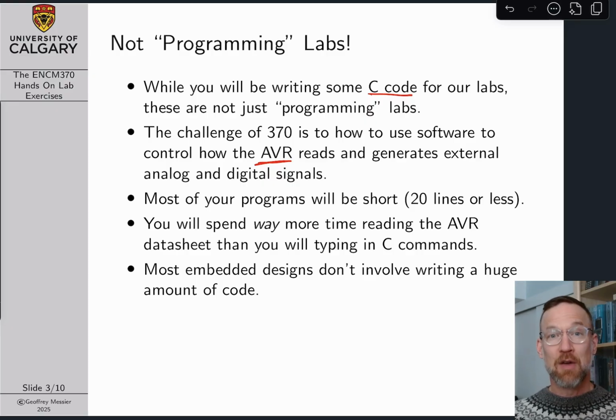You're going to get really good at reading the AVR datasheet and understanding the sections in there and what it's trying to tell you. And this is pretty consistent with how embedded design works in industry as well. Embedded designers don't write millions and millions of lines of code.